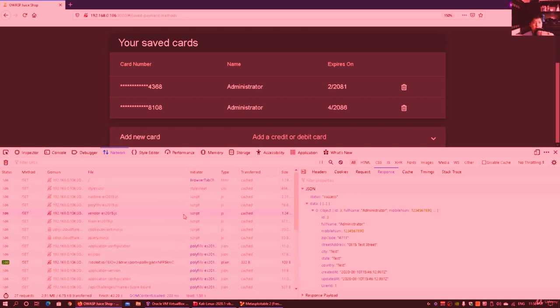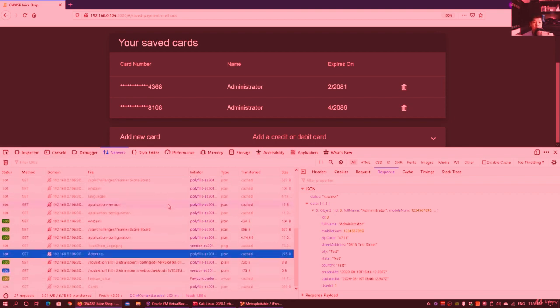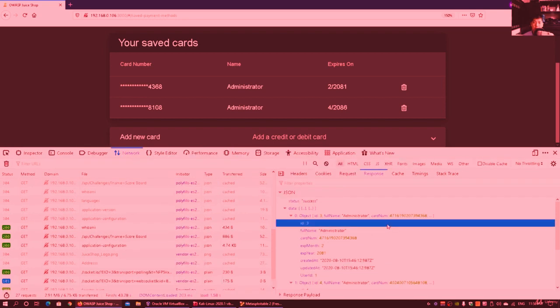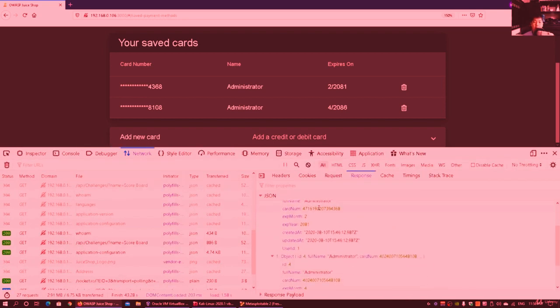So what we can do, as a result of looking at the network traffic that's being sent in and out between the web browser and the web application server, is also try to find out what the exact credit card details are. If I click over here on the cards and zoom in a little more, we can see the actual card numbers, ending in 4368. So this coincides with the safeguards that we have over here. Immediately we can find out those details and data.